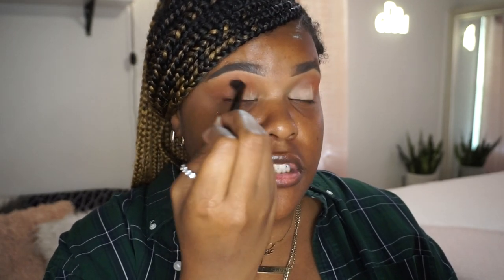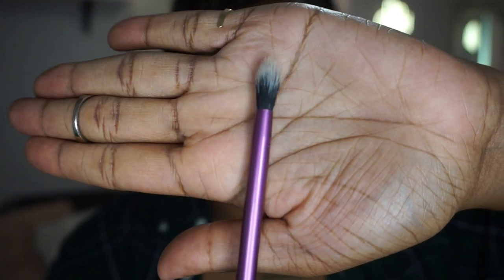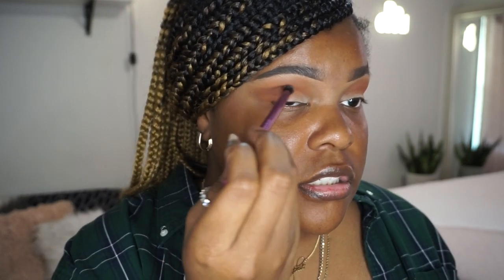Now I'm going to take this just to kind of blend the edges. I'm really just going to be going back and forth with the orange and then the lid color, just blending everything. And I actually want to add in a little bit of brown just right here, just a tad. So I'm gonna go in with this Real Techniques defining crease brush. And that's exactly what we're gonna be doing, defining the crease. I'm gonna go right here, not too much.